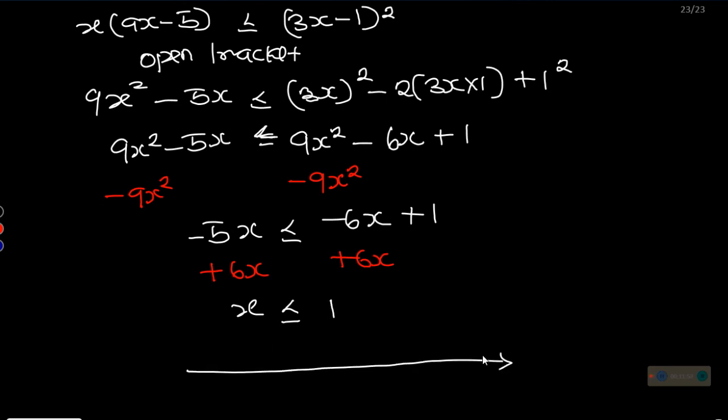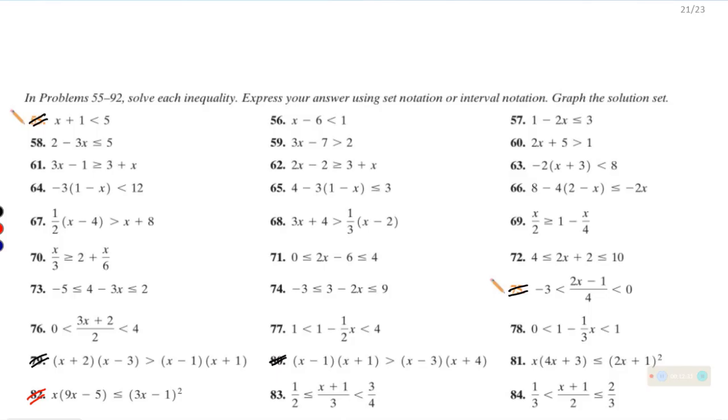Okay, and the number line will look like this. This is 1. It is less than or equal to, so we shade the circle, it is closed, and the arrow points to the left. Then we can write the inequality on the right, and this is of course the x-axis. And this is the representation of the inequality, guys. It's very simple. So these are the solutions of the inequality.